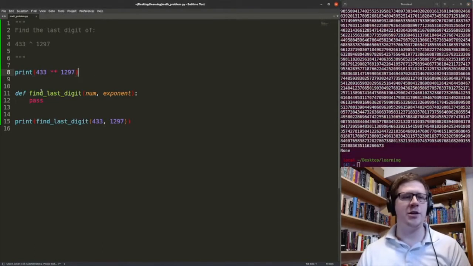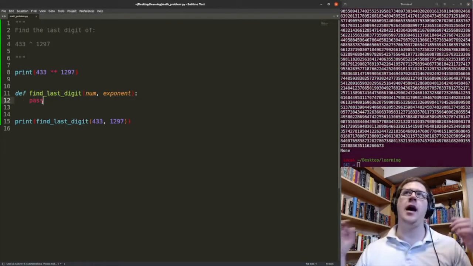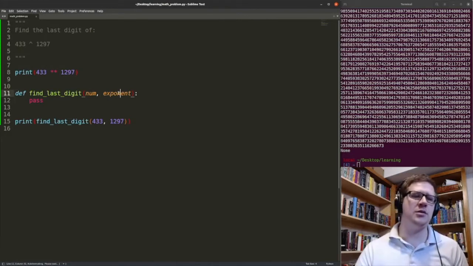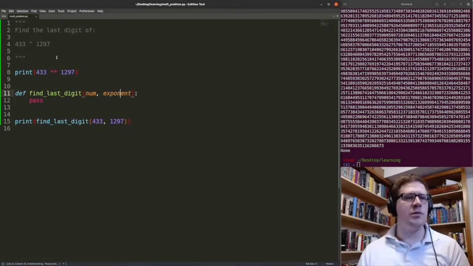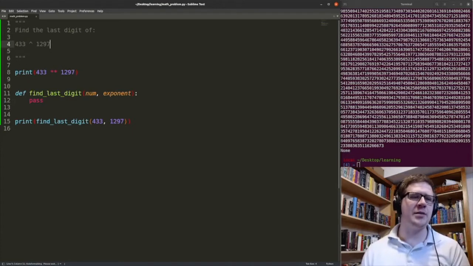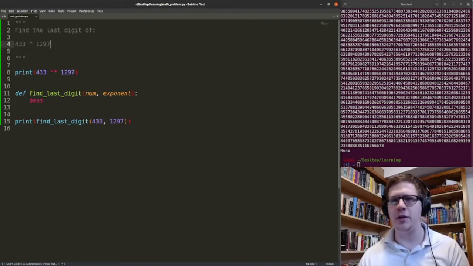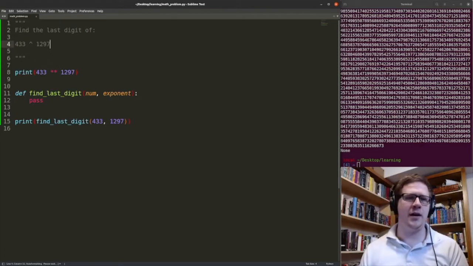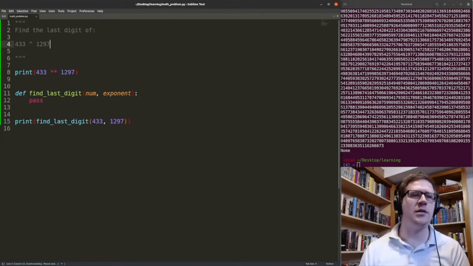So what I actually want to do though is create a function in Python that will accept a number and an exponent, and it will calculate what the correct answer is, what that final digit is going to be. Some interesting things here. I would take a look at the explanation in math. I think I have a simpler way of going about doing this, and that's probably because I'm using Python, because I'm thinking of this in terms of programming rather than from a mathematical standpoint.